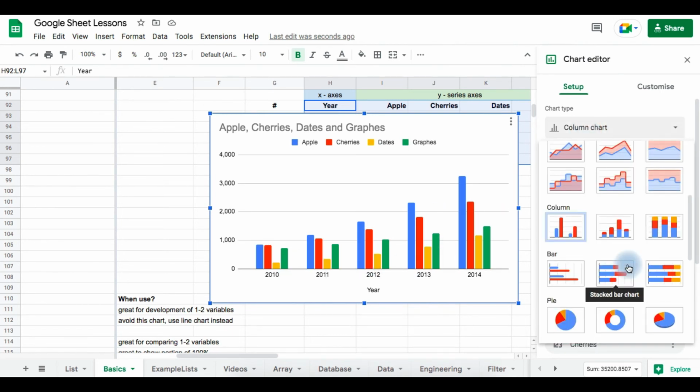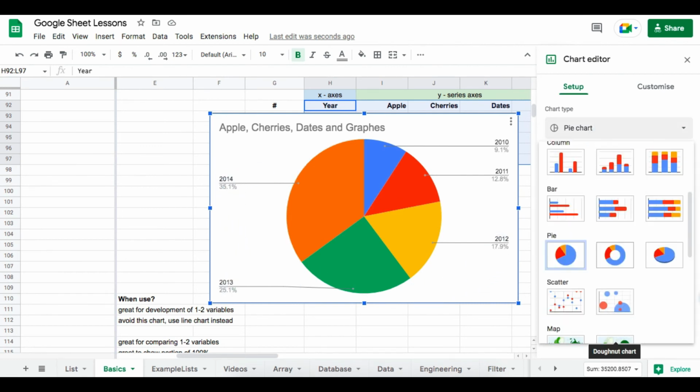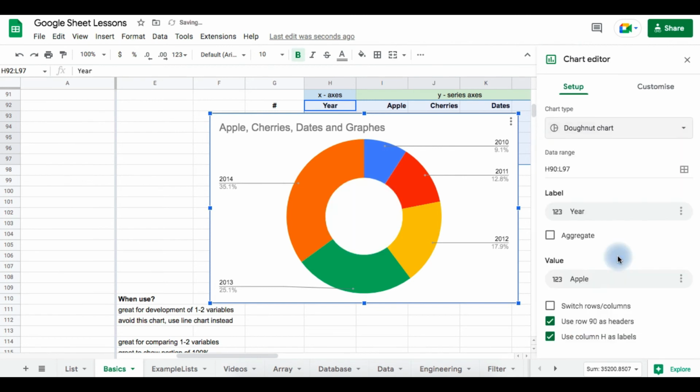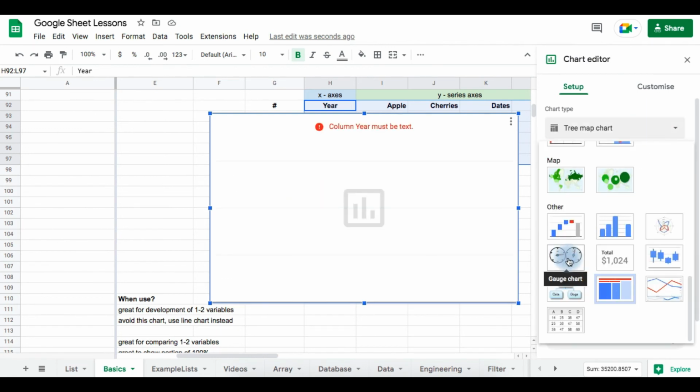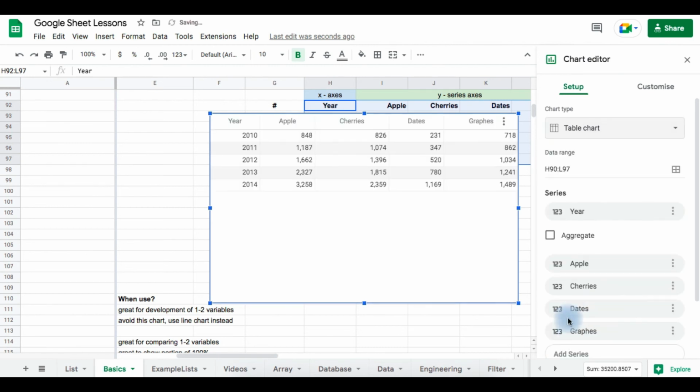Now if your class or school or assignment requires that, you choose that. But let's say if you want a pie chart, you can do that too. So for a pie chart, if this circle is 100%, it shows how much of that each fruit is contributing. And you can also have a donut chart, or let's say a gauge chart. So it's given this data, but we may not have a clue what it means. Let's look at a table chart.